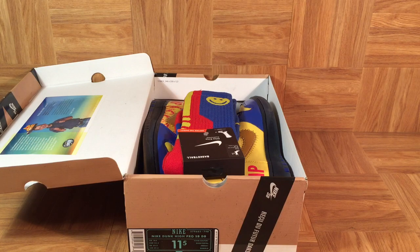It's somewhat interesting as to why Nike would decide to include a pair of basketball socks with a skateboarding shoe, but it's really cool to have this matching accessory. In this case, Nike did not give us an extra set of laces, which is somewhat unusual for Nike Dunk SBs — they almost always come with extra laces. But in this case, we got the extra socks instead of the laces.